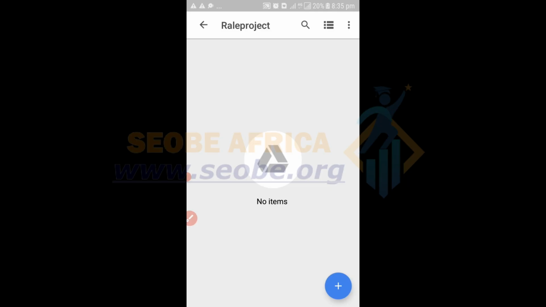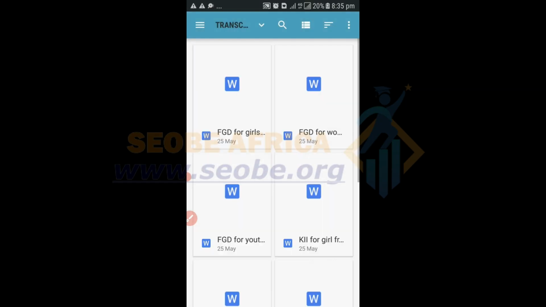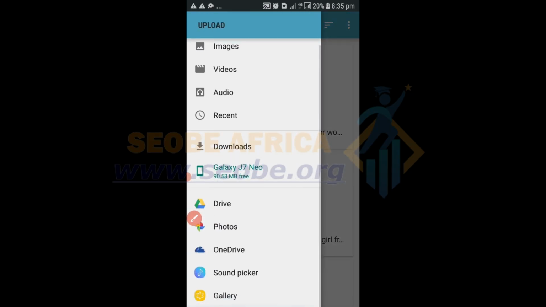You can see there's still nothing inside, and then I'm going to tap the plus icon by my right. Okay, and now I'm going to select the option upload, because I'm about uploading something to my Google Drive. So once I tap on it, it's going to bring out documents or pictures. Just in case you're looking for pictures or you want to explore more options, you can come to this icon here and then tap on it to see other options where you can locate the file you're looking for.